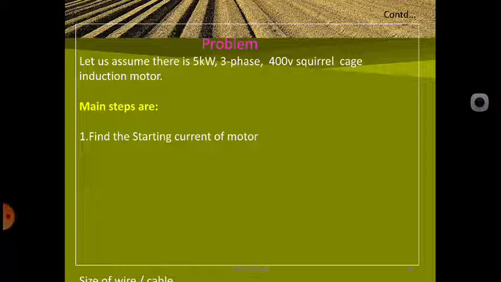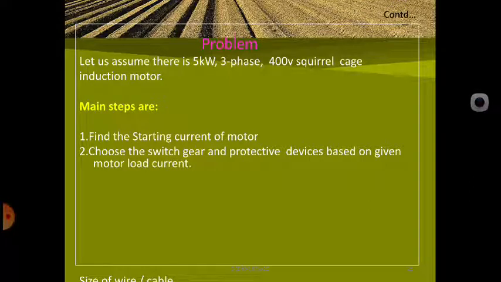For that purpose, we know the steps are similar to the previous case. What are the steps involved in the power loads? First, find the starting current of the motor. How are we going to find it? By P = √3 VL IL cos phi, taking the power factor and the efficiency, based on this we find the full load current of the motor. On the primary side, we take 2 times the input current as the starting current. That is the first thing.